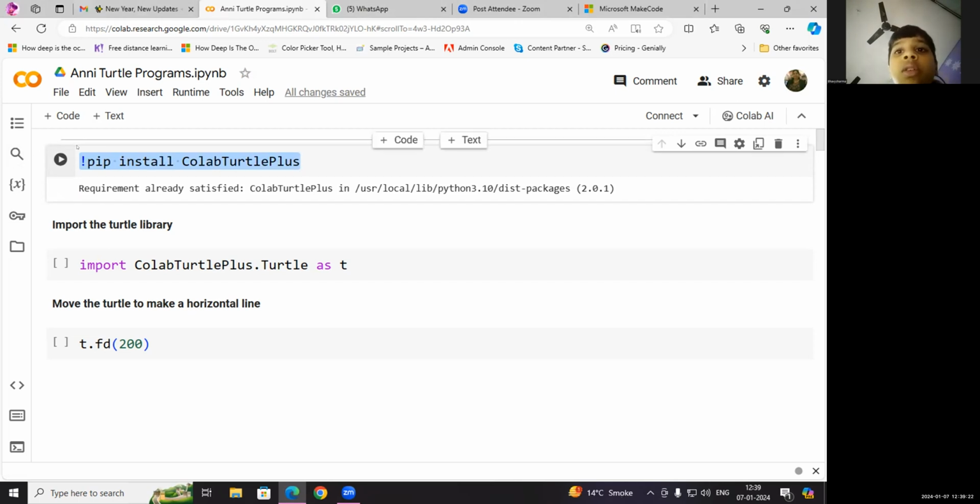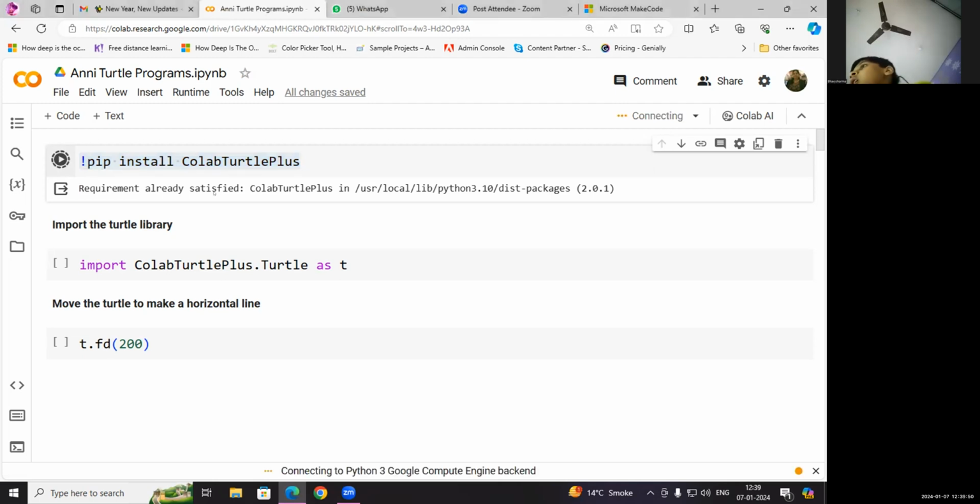There are two types of blocks here in Colab. One is the executable code and the other one is the text. So there is text and code. By default, you will get one line over here. You copy this line. See what I'm doing, I am pasting this in your chat window. Copy that line from there and paste it over here and execute it. This is for everyone, those who have come today and those who came yesterday also. Because we are using Colab, but every day we need to just start this thing.